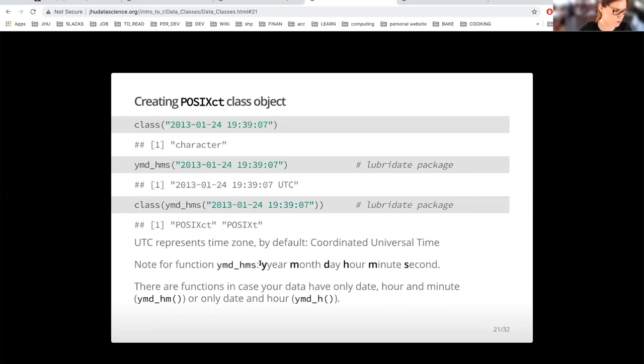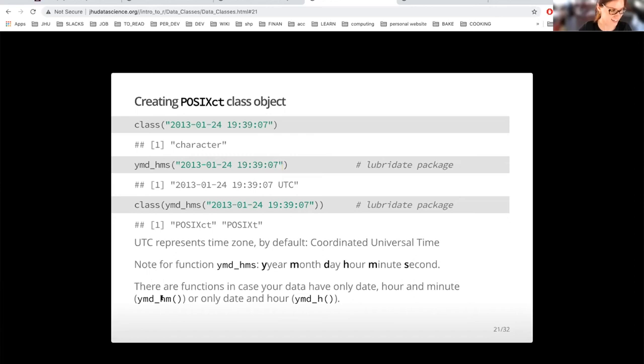So first we want to have year, month, and day, as we did provide. And then the function will be searching for information about hour, minute, and second, in the ordering we have here. It might be possible that the data you're working with only has, for example, hours and minutes, which means it was recording the time at the resolution of a minute, not of a second. So basically your data would not have this part.